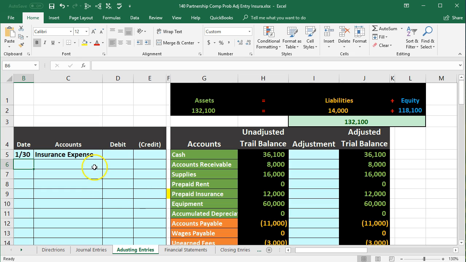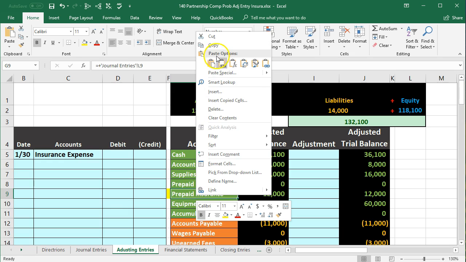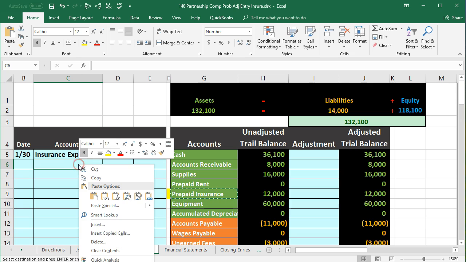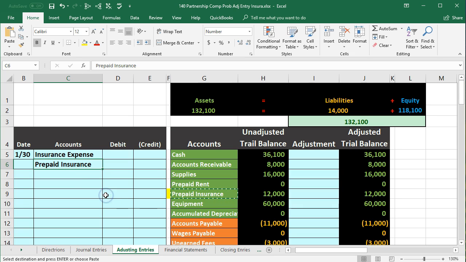And then if we're going to debit the insurance, we must be crediting the other account. If this is the other account we're using, we must be crediting it. So I'm going to copy that, say that must be the credit, right click and paste. I'm going to format this, home tab, alignment, increase indent, and that's going to be what we have there. Now, we can get all that without even really knowing what we're doing. We just know that we're doing an adjusting entry related to insurance. Now let's talk about what we're doing to get the number portion.